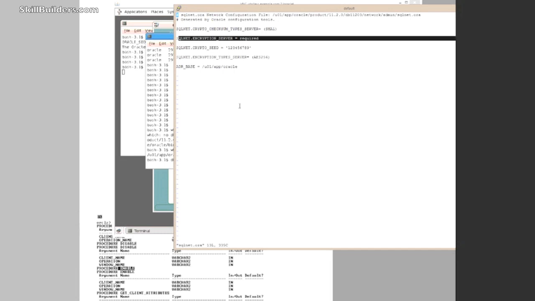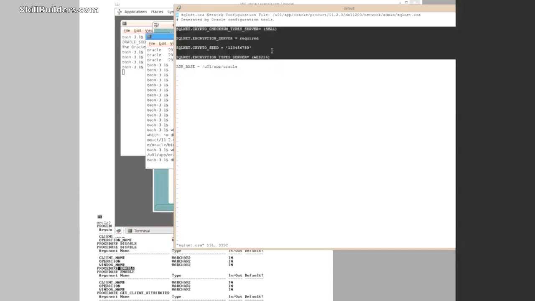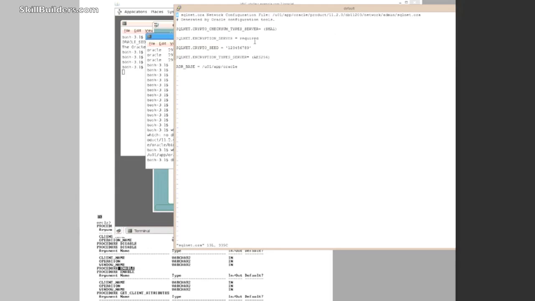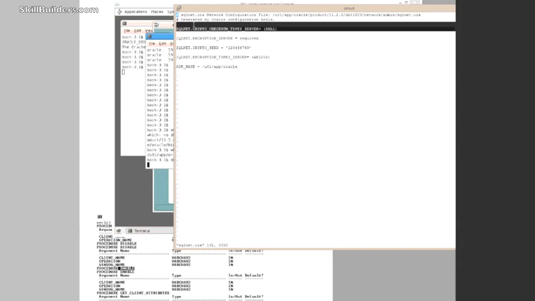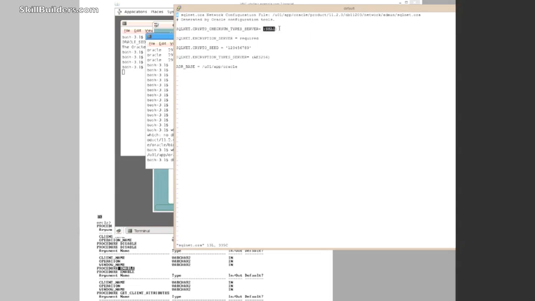Right. So, you can configure encryption at the server side or the client side or both. I would, 99 times out of 100, configure it on the server side. It's hard to imagine why a client would be setting up encryption rather than the DBA. So you, the DBA, would do it on the server side. And it really is nothing more than these straightforward 4 entries. So first off, the easiest one, SHA1. This says that when the listener sets up the session, it will demand that we do checksumming using the SHA1 algorithm to make sure that nothing was corrupted in transmission.